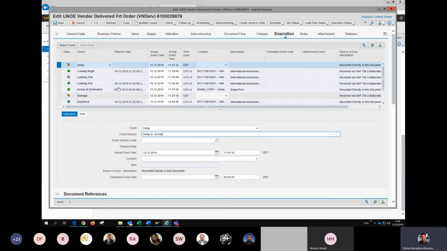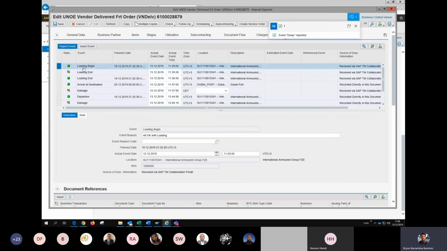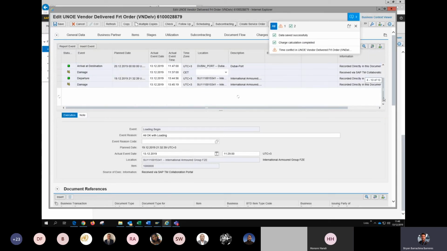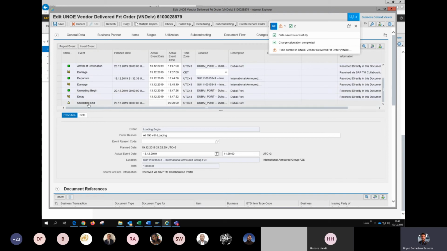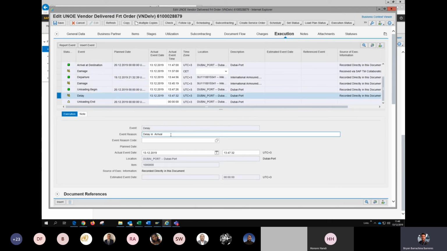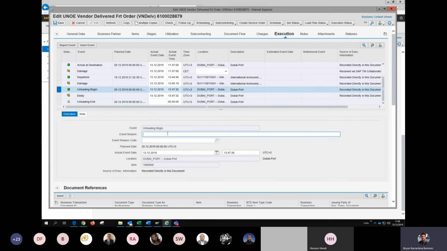Okay, so that's done. Remember that once you've added the information, you also have to add the location where this happened. Let's say it happened at destination, and then you report it, and that's how it's submitted. Okay, you click on save, and now all these events are saved here as well. So I basically submitted all expected except unloading end, and I added a couple of unexpected events here as well. Okay, so remember, each line, you add a comment to each one of those lines, and that'll be reflected in CCP. You can add one here too, just a test.